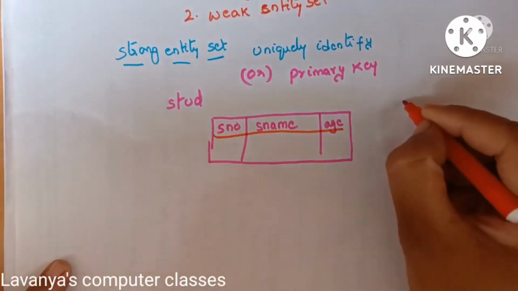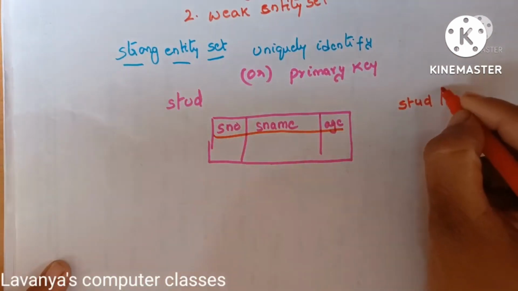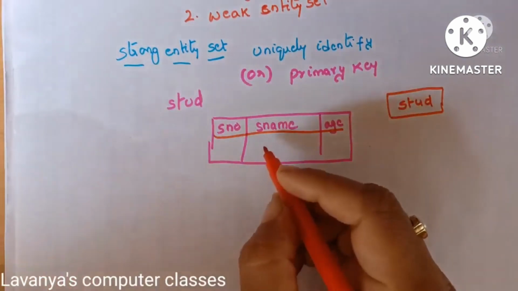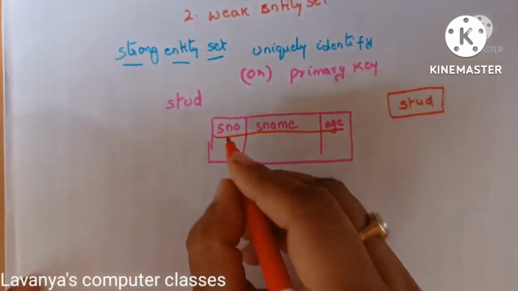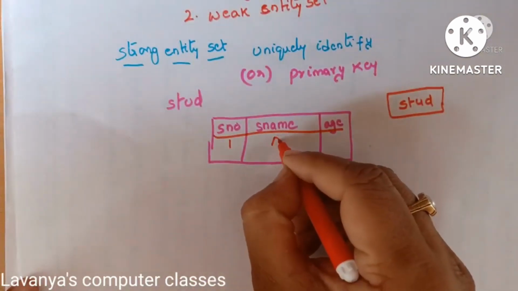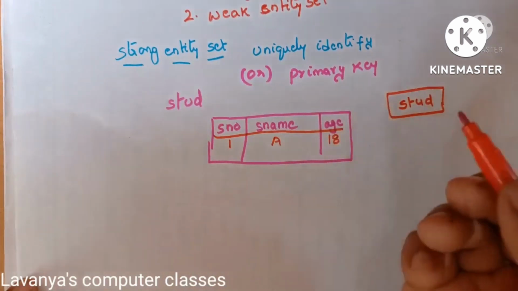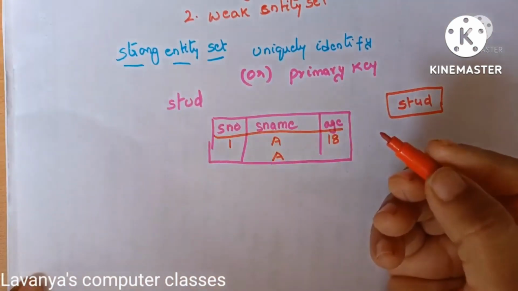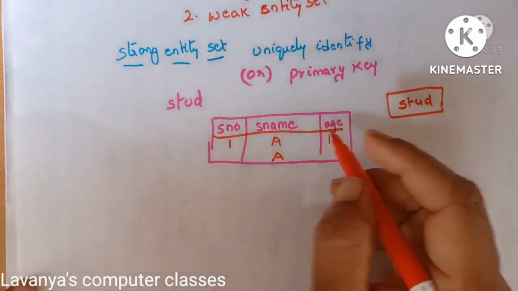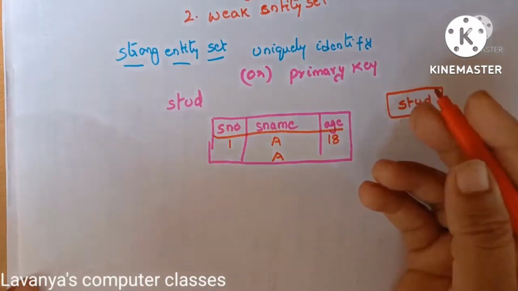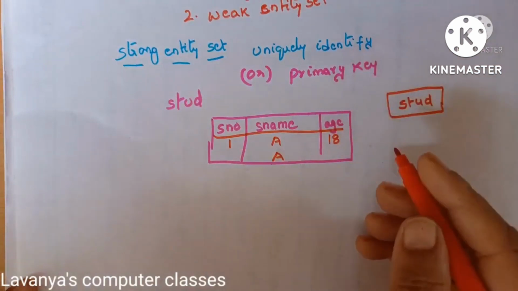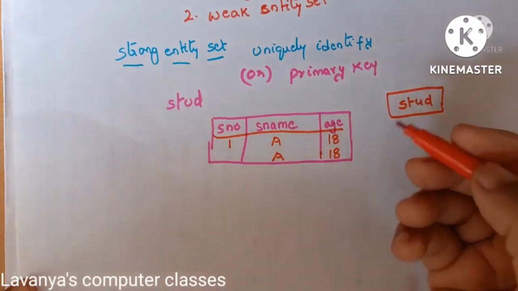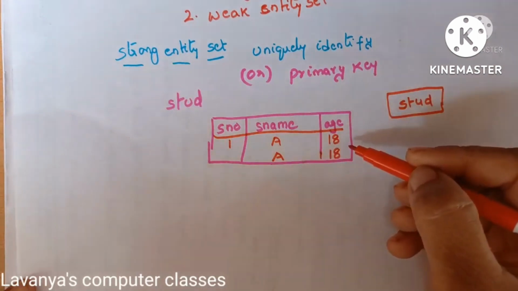So how can we represent this? We can represent it like this. Student is the entity set name, and we use a rectangle for the entity set. To know whether it is a strong or weak entity, first we take some values. Serial number 1, student name A, age 18. Again we take a second record. The student name is again A, no problem. In a class, two students' names can be the same. It is possible. Two students named Rama, two named Deepa, Krishna, whatever it is. A is also possible, because all are in the same class, so almost all ages will also be the same. So both the students' names are same and age is also same.